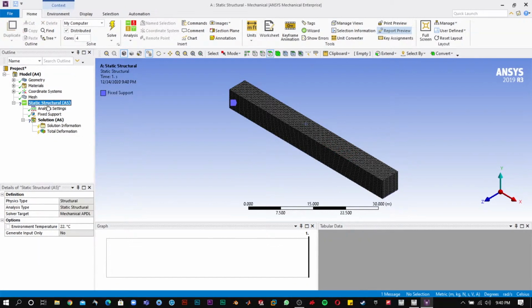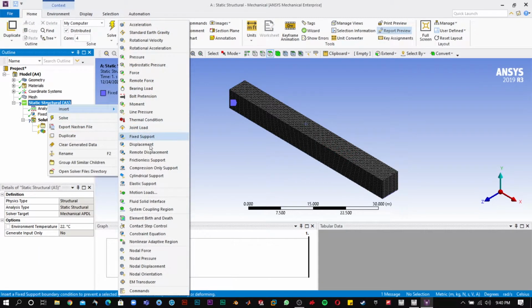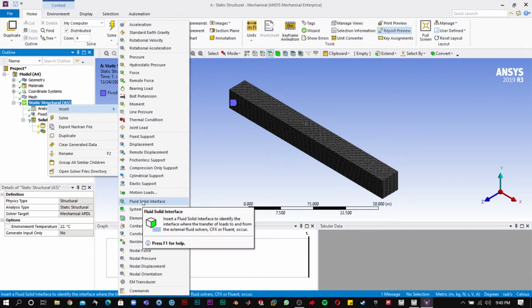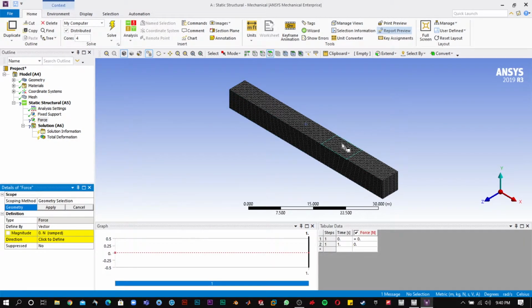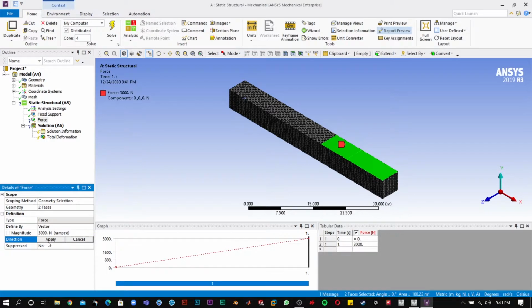Yes, delete, insert force. Yes, I'm gonna select that and that face. I'm gonna give that a magnitude of 3000 Newton, downward direction.